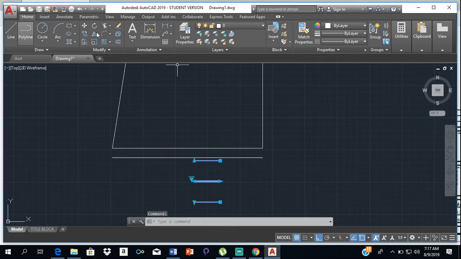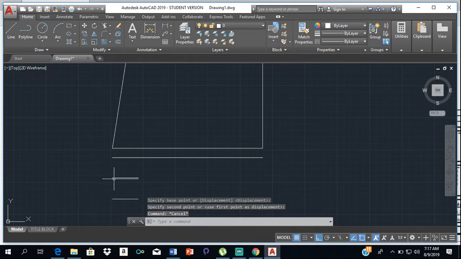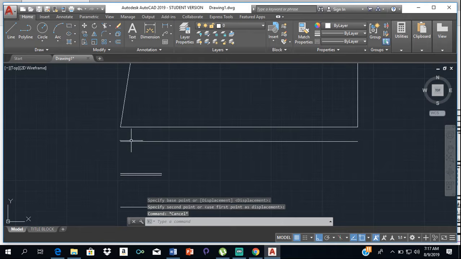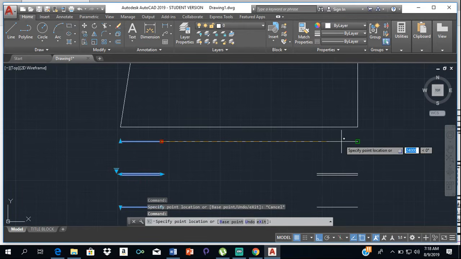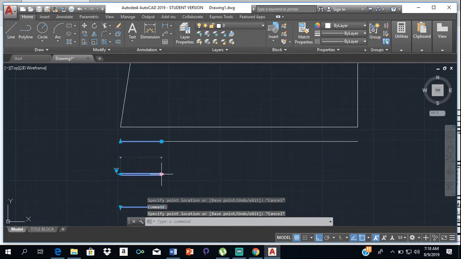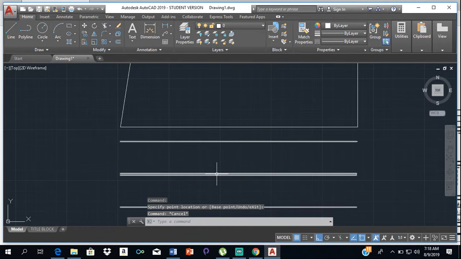So click here and select the move tool. We can move it to this point right at the sidewalk. Now the length of the road should be 8,000 millimeters. Alright, that is at 8,000, so we are good. So now we just need to extend it forward, so that we can just click here and bring it out. So click here, the center right here, and bring it out to about here. Alright, and that is our road.